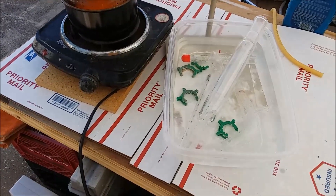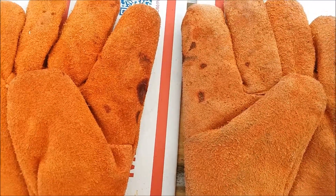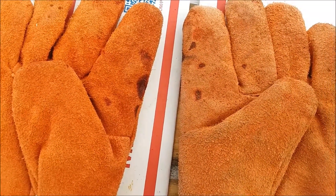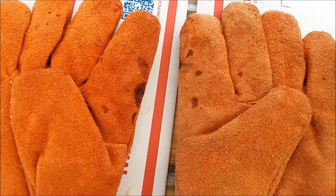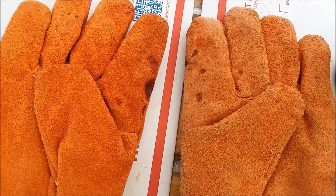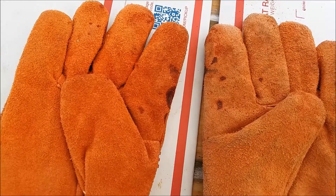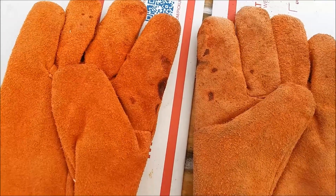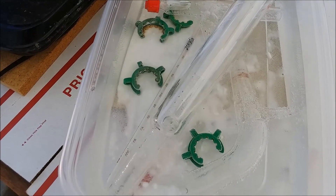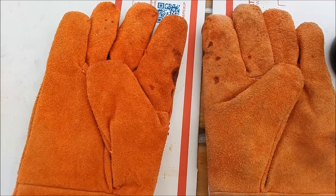Disassembly went without any real incidents or additional injuries. There were no injuries to me but the gloves took a bit of a beating — you can see where I got a few drops of nitric acid on them and the leather's pretty eaten up. It didn't make it through to my skin, and I'm glad I wasn't wearing nitrile gloves or no gloves at all, because I knew some acid would come out of those flooded joints. The leather worked pretty good — it didn't burst into flames and didn't soak through to my skin. I'll soak these gloves in the baking soda solution to neutralize the acid so it doesn't keep eating away at them.